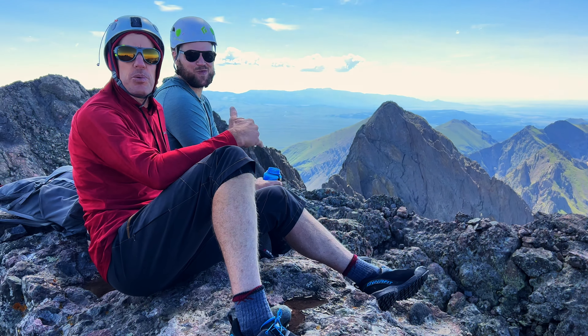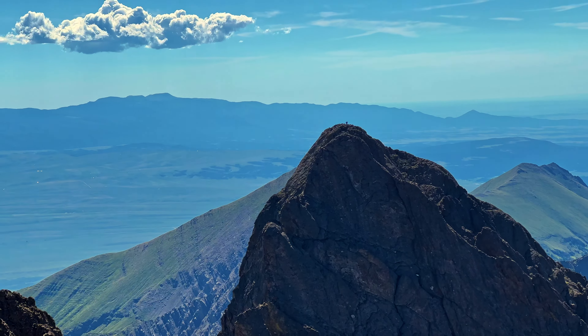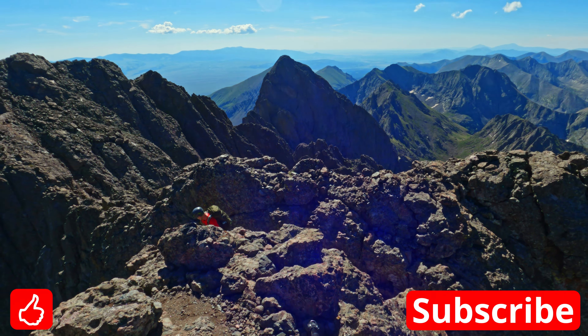Spencer and I just pulled off Crestone Peak — super sweet. We're looking at the Crestone Needle right across the way. Definitely looks like at least a couple of parties up there, and we are going to run down that Red Gully, cut over, and hopefully get that traverse done today, assuming the weather doesn't deteriorate. Hope to see you there. And there's a scarily ominous dark figure in the distance at the Crestone Needle.